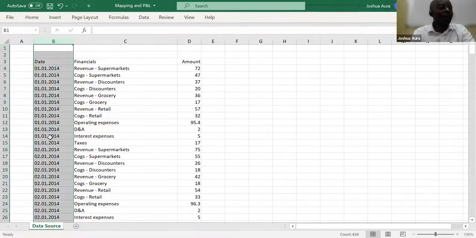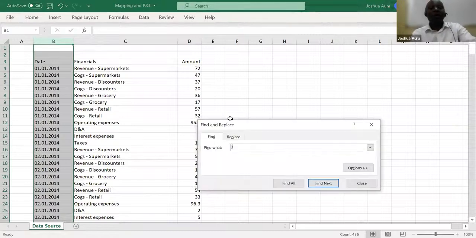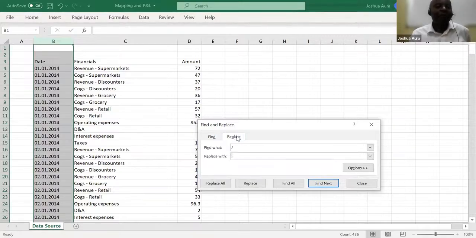So you highlight the entire column of dates and then press control find. When you press control find, you see find and replace. I want to find the dots and replace them with slashes.